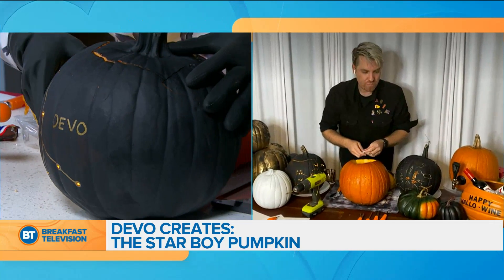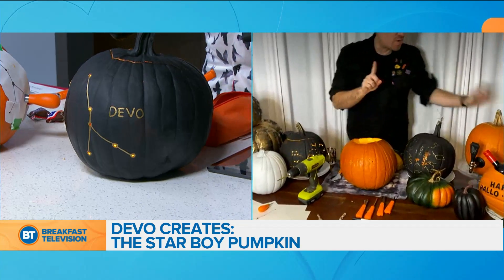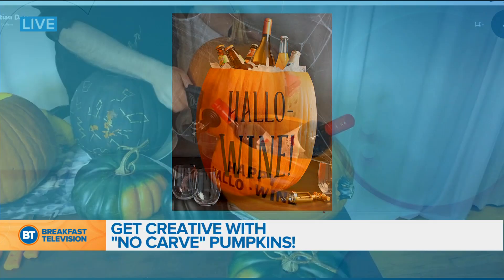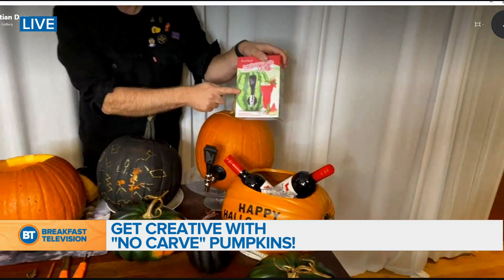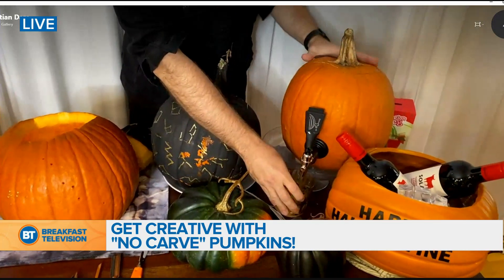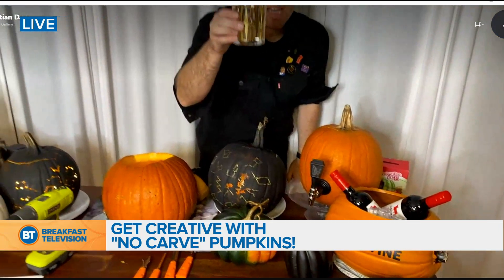What about using your pumpkin for wine? Oh, it's got my name on it — you can fill that in! So I like to reuse my pumpkins. You can cut out the side — it's 'Happy Halloween' — and chill your wine. Did you know you can also tap a pumpkin? It's actually made for watermelons, but you can do it with a pumpkin too. Clean it out, fill it up with your favorite brew — a little witch's brew. It comes out a little slow, but cheers to Halloween!